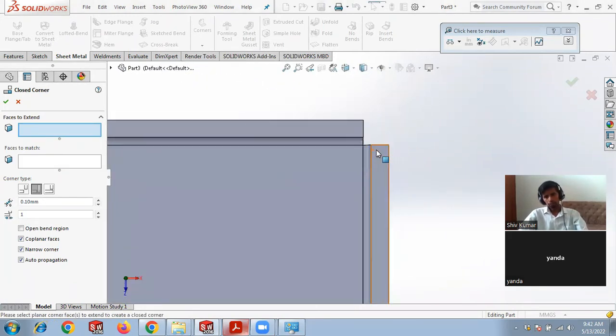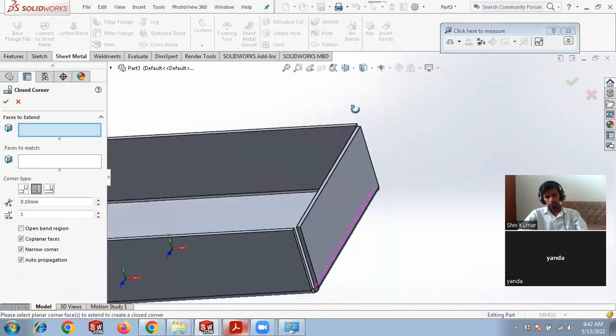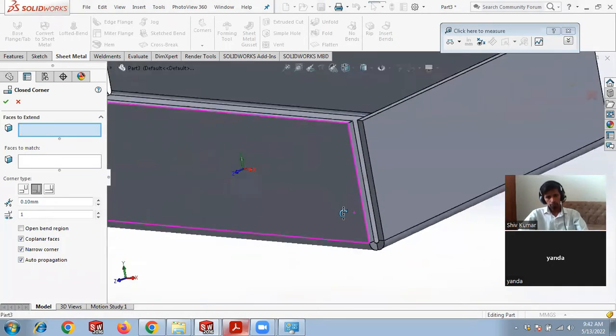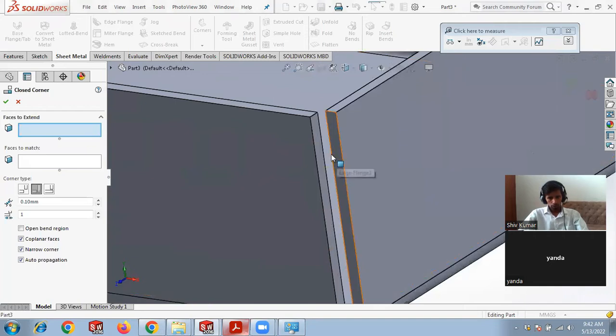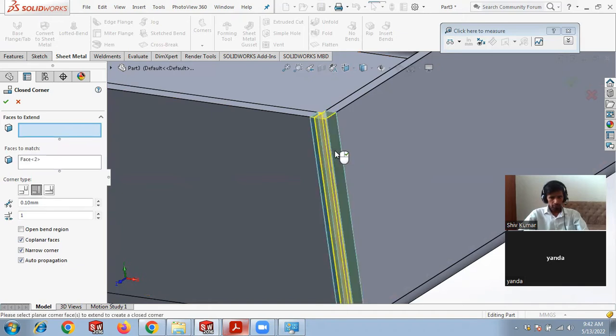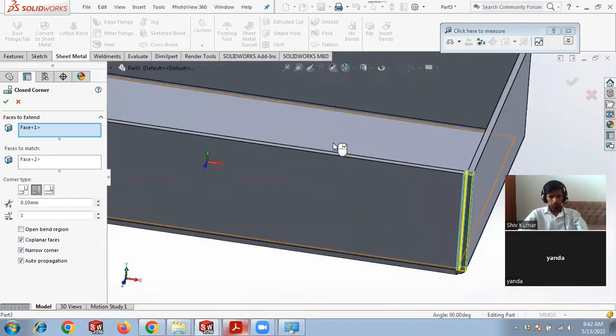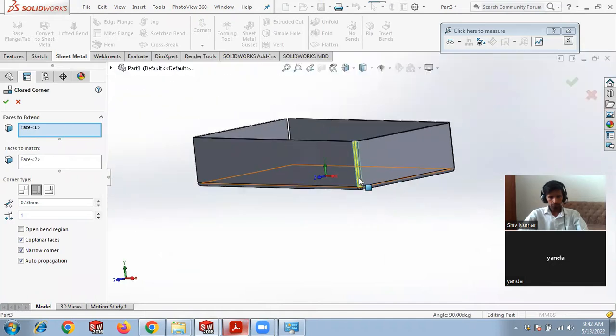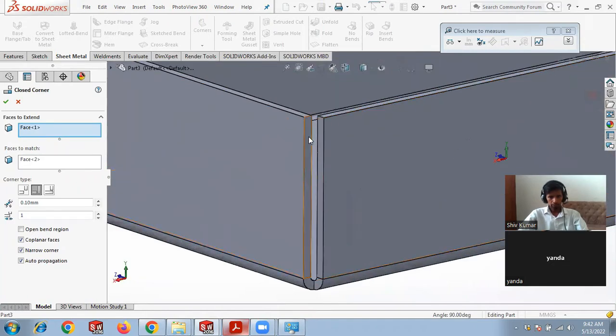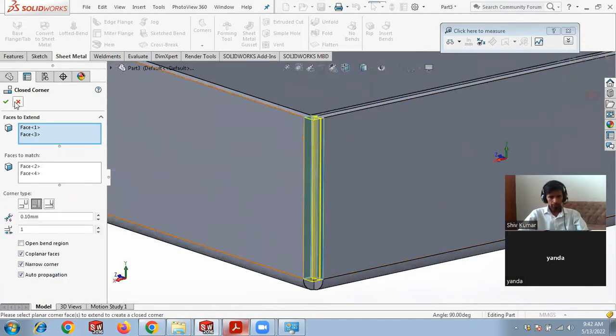Okay, these corners are different. Either you have to weld, or there is an option in sheet metal, we can close corner. This face I want to extend, and it will automatically align the other corner, and it will close that. And similar way, I'm selecting here and select OK.